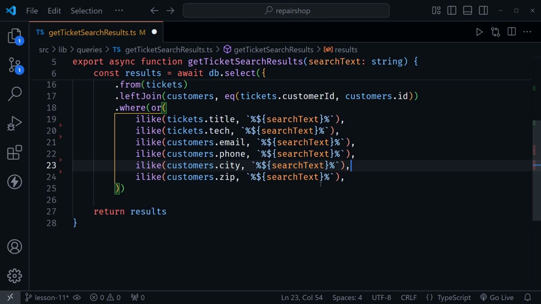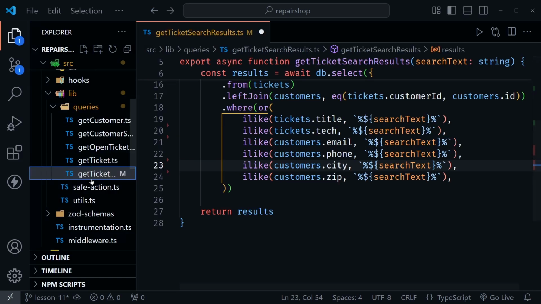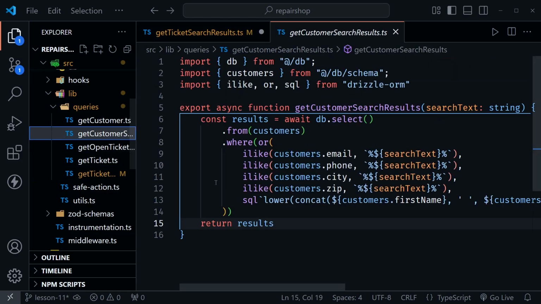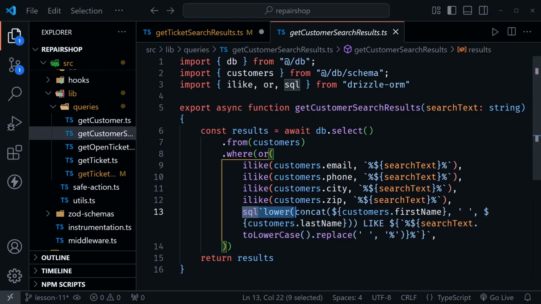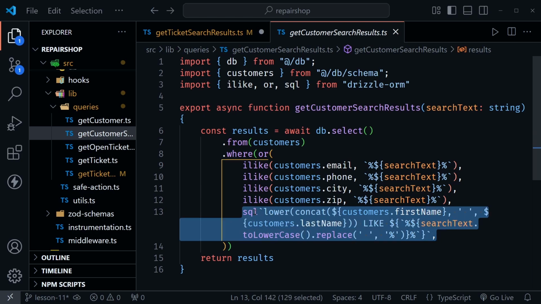And then we're going to go ahead and add in that joint first name, last name, so we can actually search with those together or possibly even the initials of the customer or some combination of that. So instead of typing that once again, I'll just open the file tree and let's look at the get customer search results because it's identical. So I'm going to press Alt-Z to wrap this down so we can see it all here, but it's this line right here that starts with the SQL that we import from Drizzle up here above.